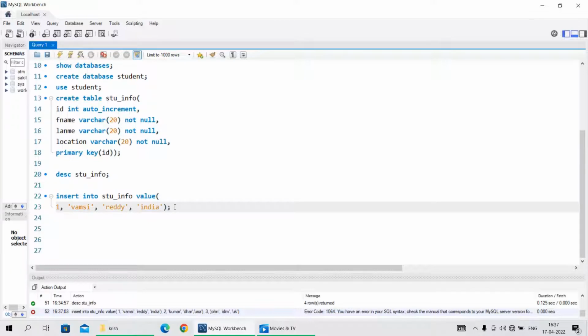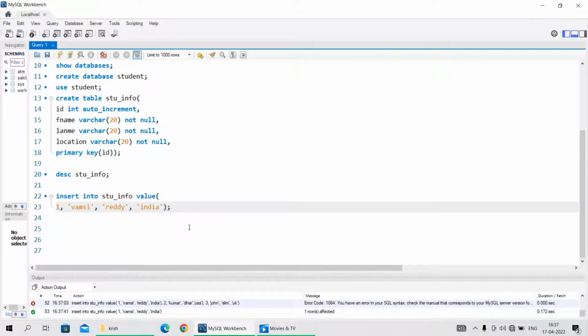Just wait, remove this and keep the rest as it is, and enter. So perfectly it's executed. A small syntax error was found there, so no problem.